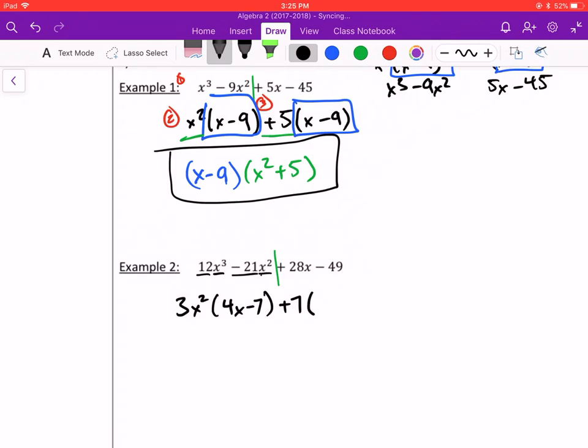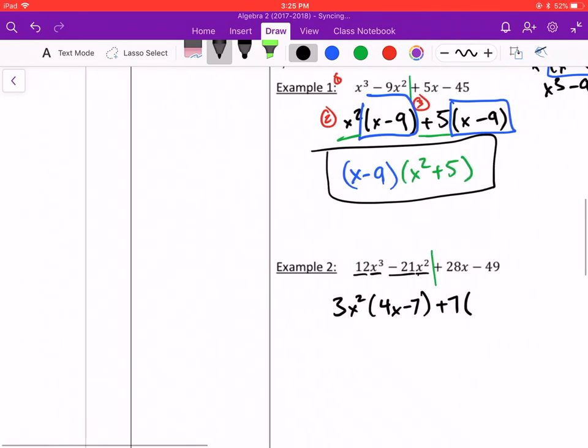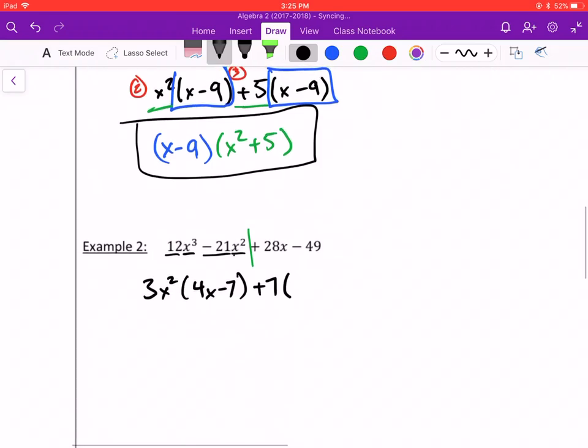All right, so divide out. 28 divided by 7 is 4. Leave the x, because we couldn't take out any x's. And then negative 49 divided by 7 is negative 7. And voila, look, they're the same, right? Usually that tells you what you're dividing, because if you already grabbed one side, obviously automatically check.